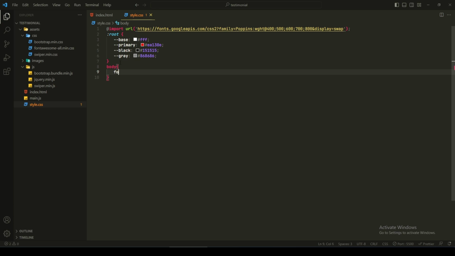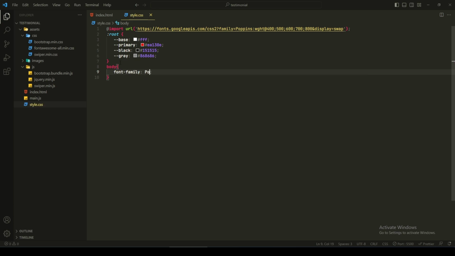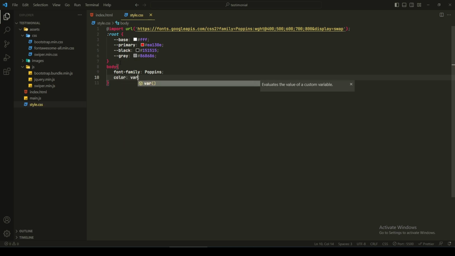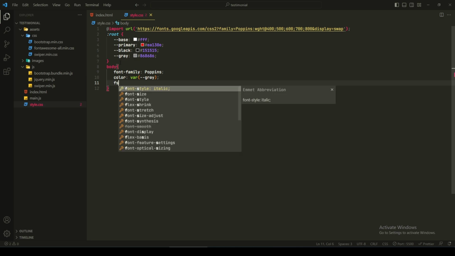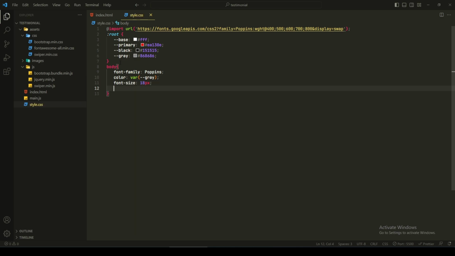In body we will be writing font family, which will be Poppins. Color in a variable, giving here gray color. Font size would be 18 pixel.